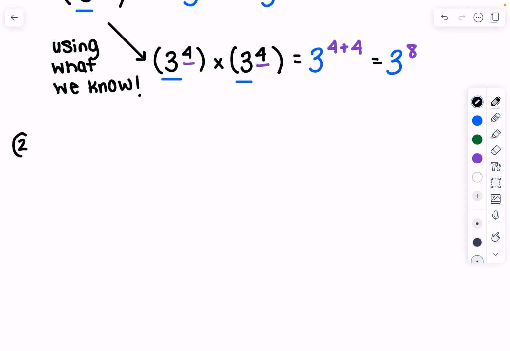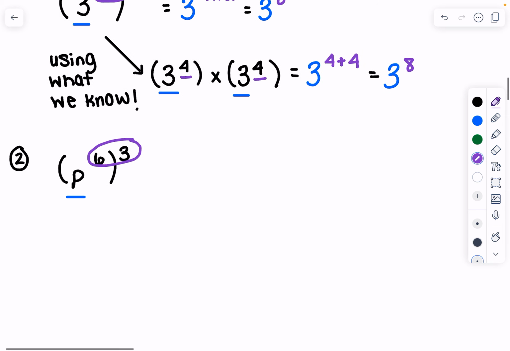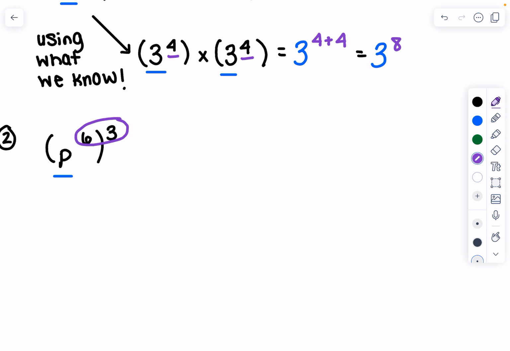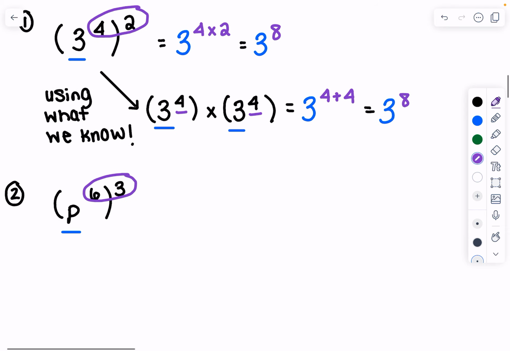So let's try a letter example. Let's say we have p to the power 6 times 3. So same thing, I'm going to underline my base, which I don't have multiple terms, but it's just going to be whatever is at the bottom. So p, and I believe it's called a superscript when it's up above, the little smaller numbers. Those are our 2 exponents. When they're right beside each other, I circle them to indicate I'm going to multiply them together. Okay, it's just my little process. Learned it in 5th grade. It's just always stuck, to be honest with you.